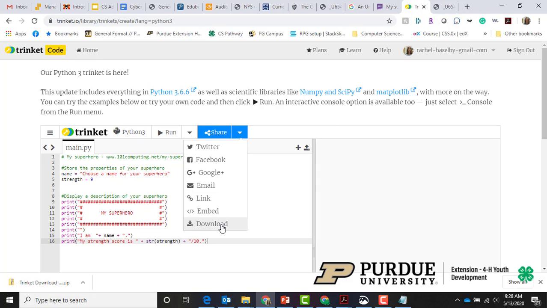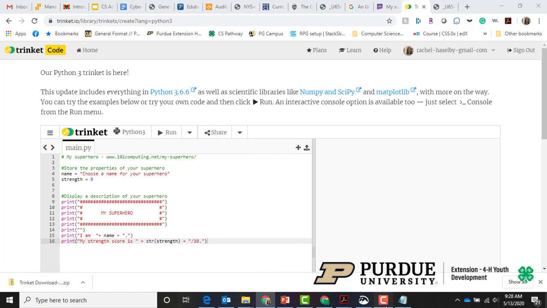I also would do that at the end of each session, simply as a backup, and then you'll have a whole list of backups, which is a great way to check your progression, and if you get to a point of no return where you've messed something up, you can always go back a version. So those are just good habits to get into. So we are going to get started coding in Python now.